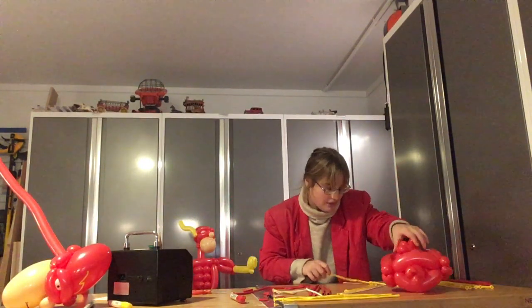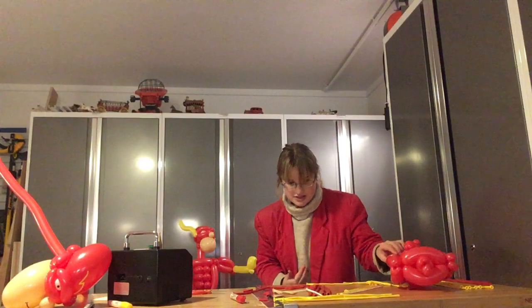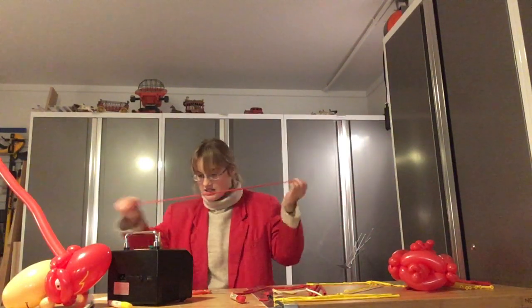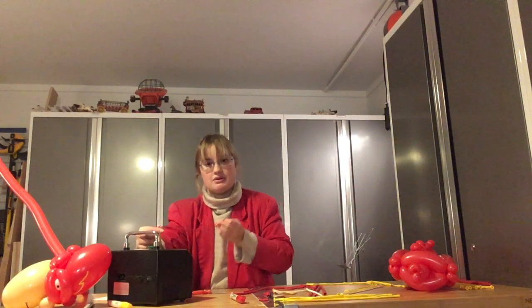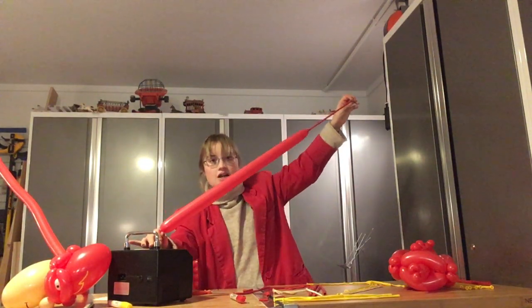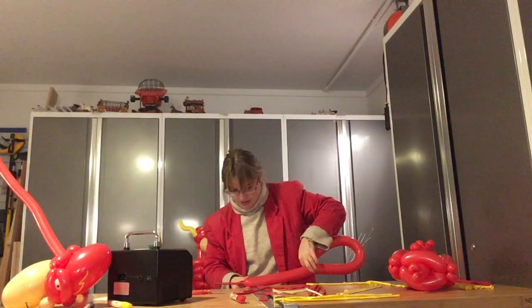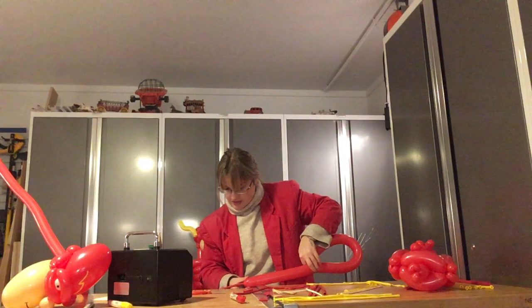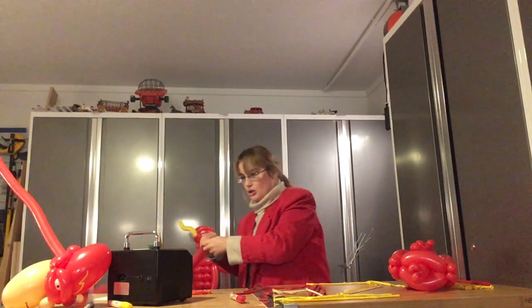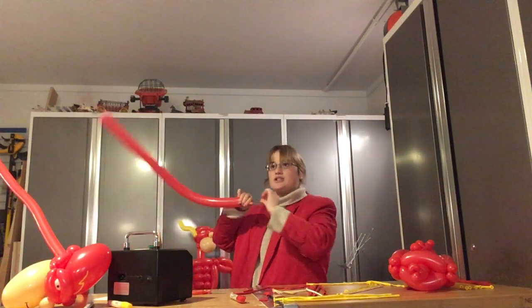So, and then what I'm going to do now, I'm going to make his arms and his legs. So this is what I need my measuring guide for. His arms and his legs. And what are we going to do next? First is blow up a 260, or any cut up hero you use. So what does your chart say for the arms? Remember you got it written down? Yes, and then for the forearm, that means from the shoulder to the elbow. That is 5 inches for his arm.